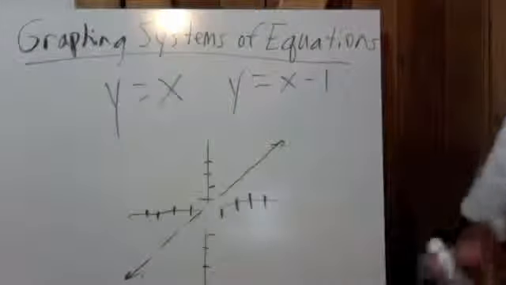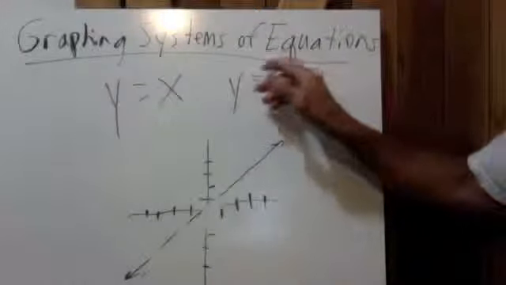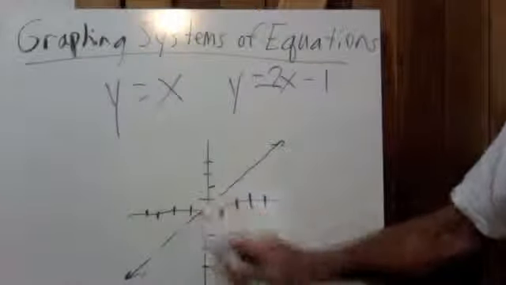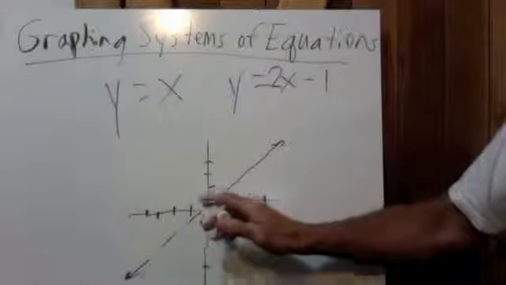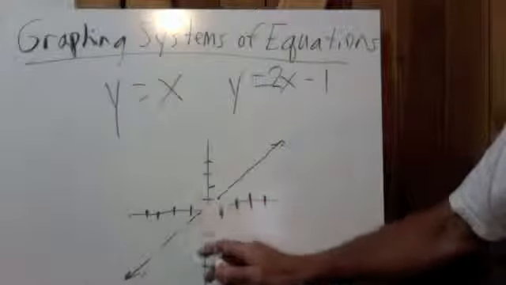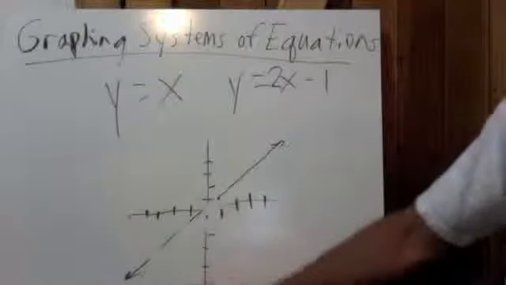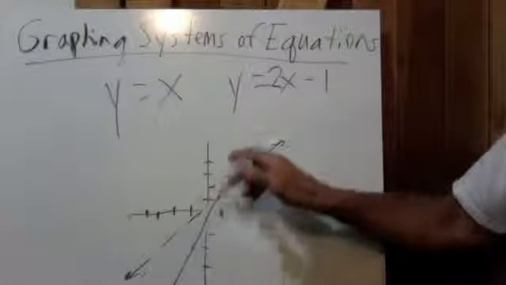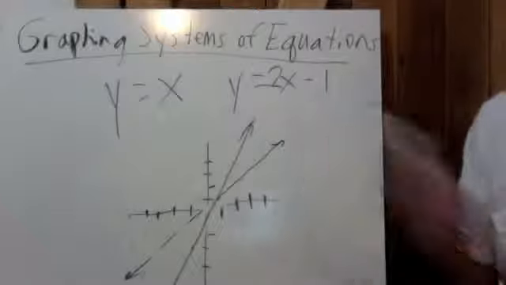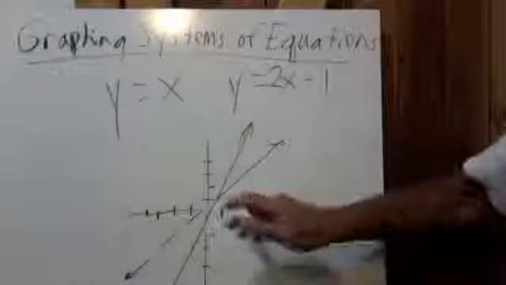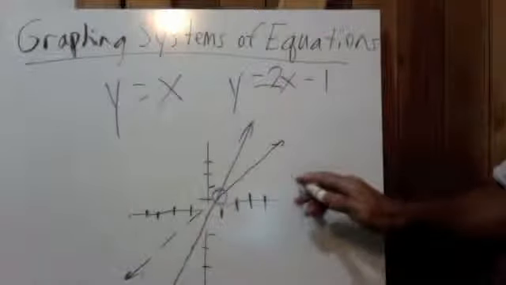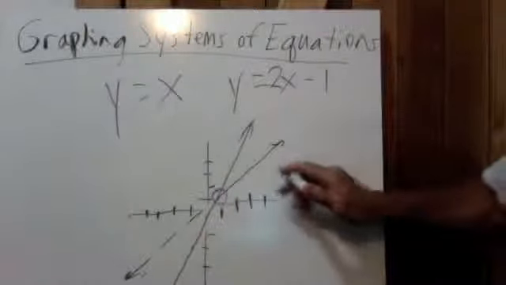Let's say that I picked y equals 2x minus 1. So now again, you're going to have a y-intercept of negative 1, but now you have a slope of 2. So up 2 to the right 1, down 2 to the left 1. Now your line is going to be going roughly like that. And there you have a consistent set of equations. And the spot that they cross at is going to be 1, 1.